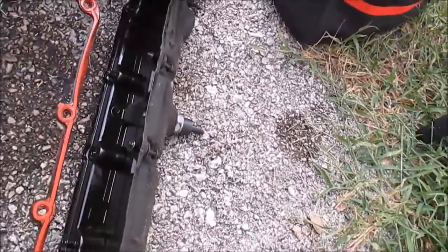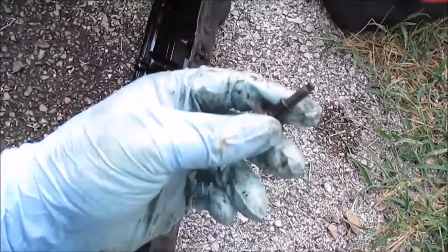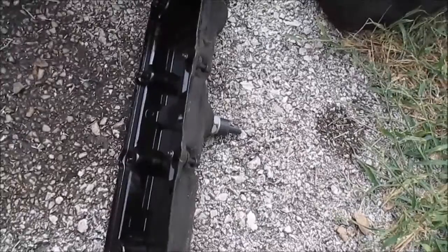And so basically I just got to clean up this valve cover. I got to pull these little gaskets right here, clean up the bolts, and then I should be ready to install this thing.